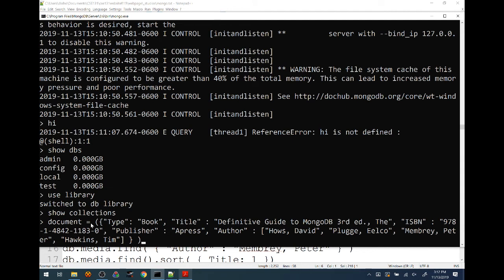So I'm going to make a document. Here is a document. It's typed out. That's really annoying to have to type that out for sure. But think about this in practice, right? I'm not going to sit there and type out documents. I'm going to get this data from an application layer, and it's going to form the document and submit it for me on my behalf. So we can see that I'm inserting a book. Oh, hey, this is the same book that I was talking to you about earlier, right? It's got the authors.